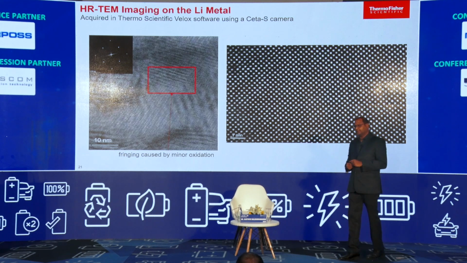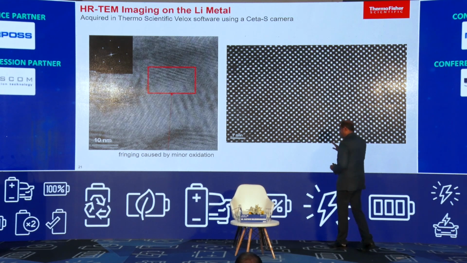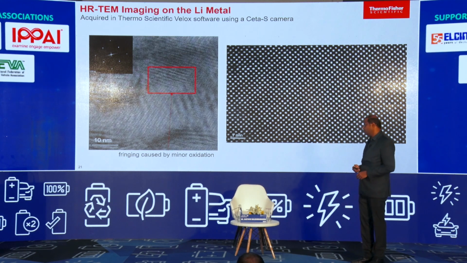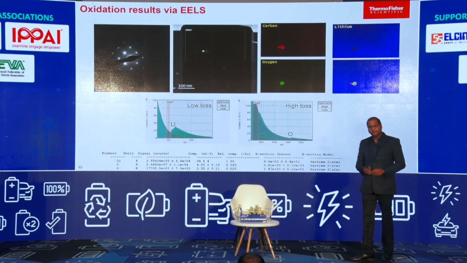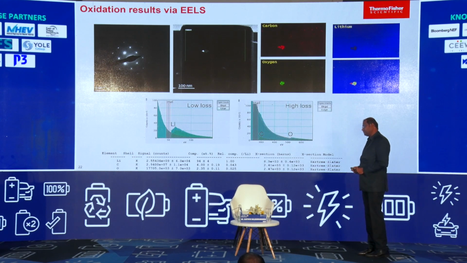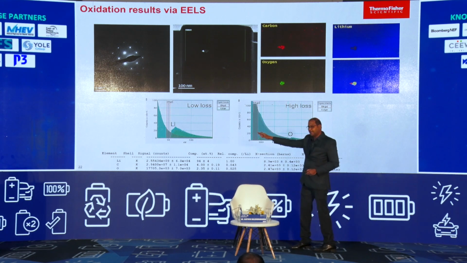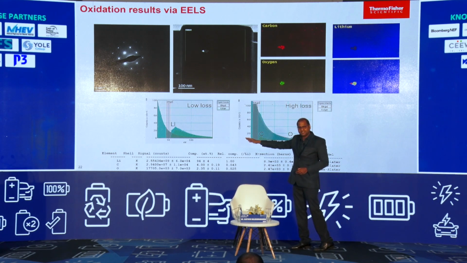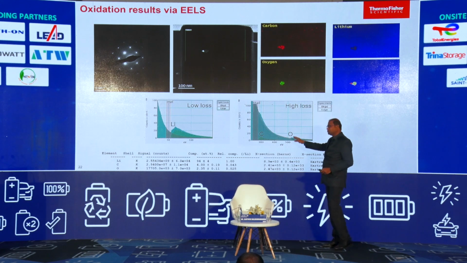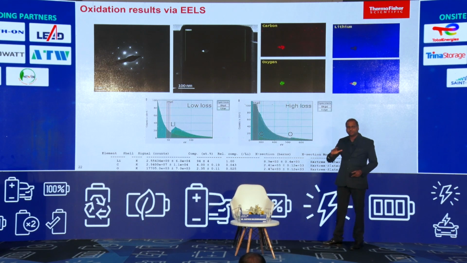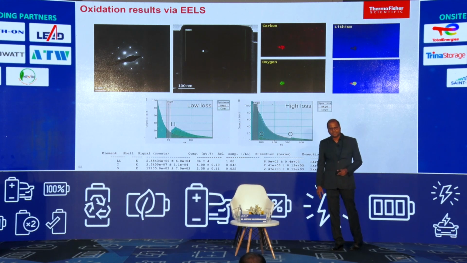Now the question that comes to us is that we have recorded a high resolution image. How does the EELS spectrometer, the energy loss spectrum study, show the presence of lithium? For that, we have used the Gatan EELS spectrometer, and it clearly shows the low loss region having a lithium presence. And even if you look at the oxygen on the high loss, there is very little contamination of oxygen observed.